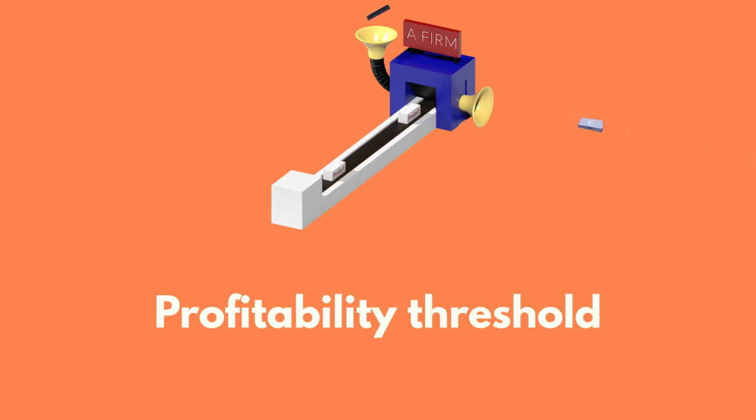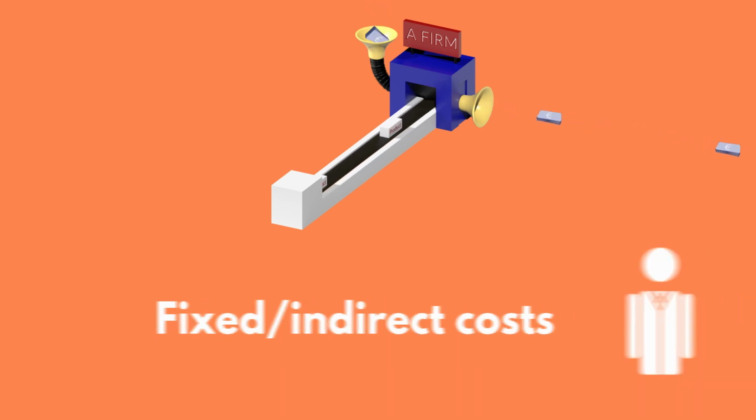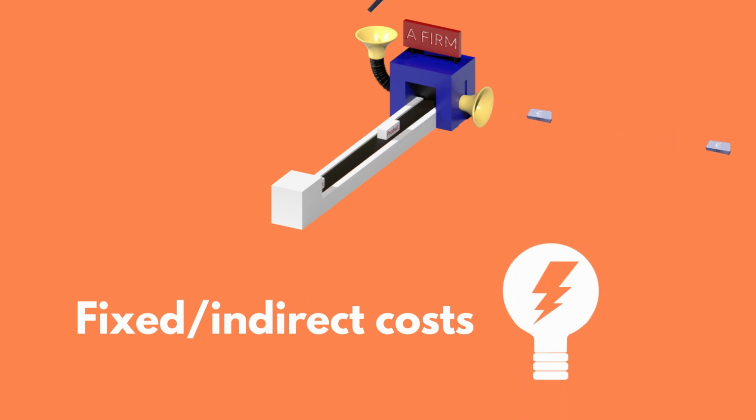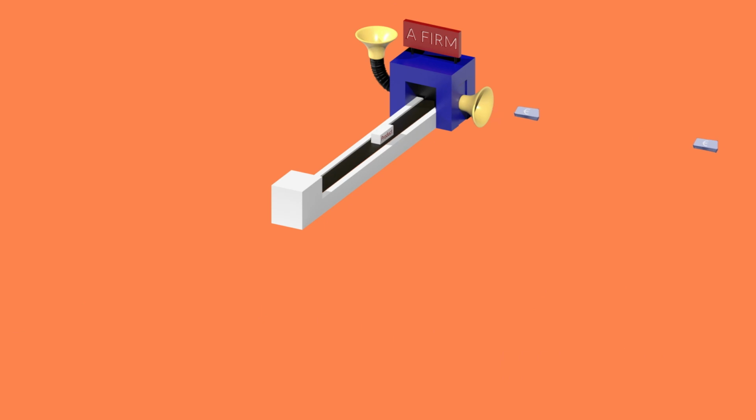The costs of a company are of two kinds. Fixed or indirect costs are costs that do not depend on the volume of production or revenue, remaining the same regardless of whether a piece or 1,000 pieces of the product are made. This includes administrative expenses, electricity, heat, salaries of indirect productive staff, and so on.